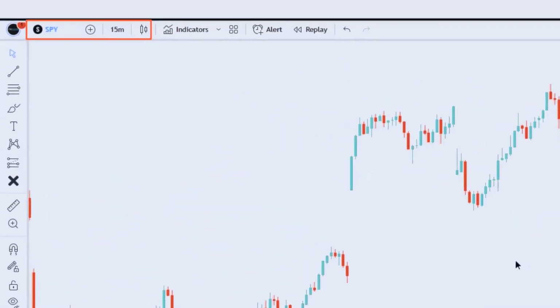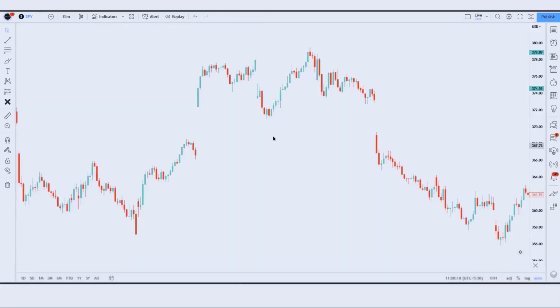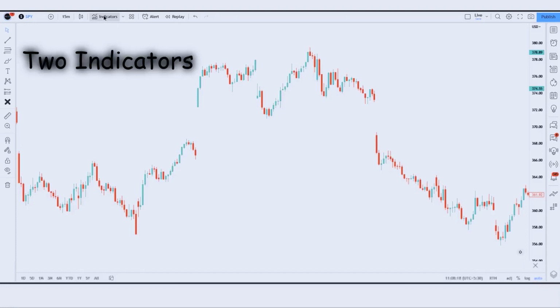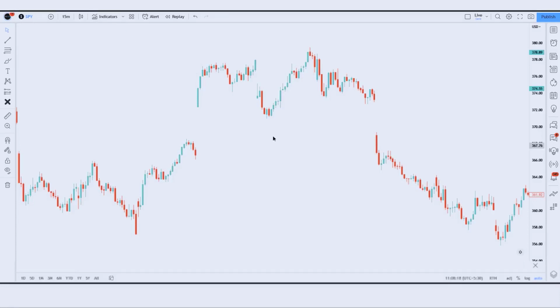We first open the SPY 15-minute chart. This strategy works well on the 15 minute time frame, as this strategy is unique, as no one has ever told you about it before. For this strategy, we would be using 2 amazing indicators to scalp the market. Let us now understand the trading setup.